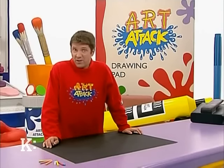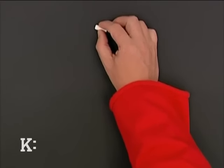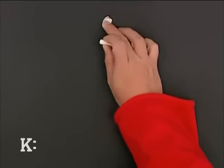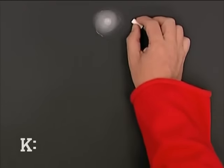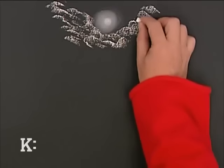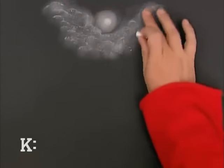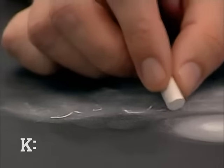How do you draw nighttime pictures? Well, you need dark paper, you need white chalk or pastel, and you need some moonlight. Let's put the moon in — I'm just going to make a nice circle there, like that, and just smudge it a little bit where the moonlight is coming off the moon. Then we need some clouds — just do some little semi-circles with the chalk on the edge, then smudge these clouds. Just gently smudge it with your finger. Then just let that moon pick out some little white lines on the edge of your clouds, like that.